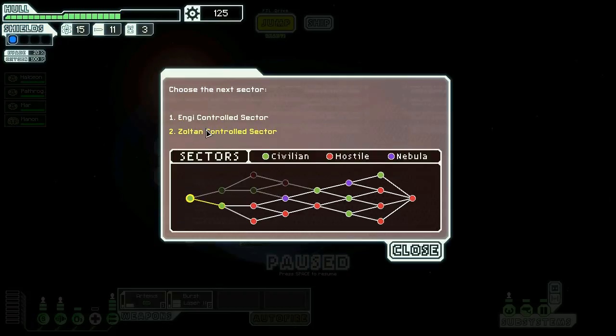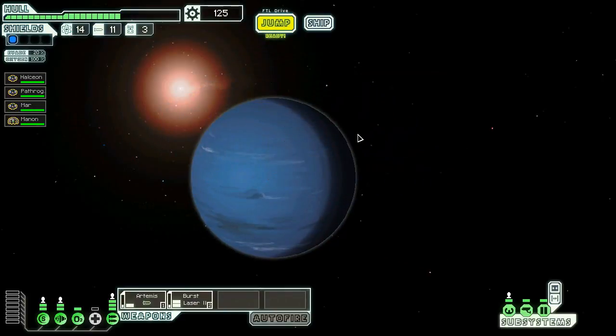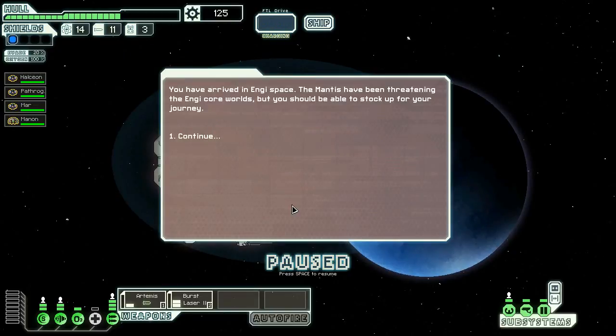Also you need to choose these in some specific manners if you mean to unlock ships such as some Zoltan cruiser or NG cruisers, or something, I don't know. Anyway, I'm going to the NG sector because it allows me to branch on this path and choose this civilian sector, and then branch on this path, choose a nebula, then this civilian, this nebula, this civilian, and only have to have one hostile sector. If we actually even make it to the end, that's not a given.